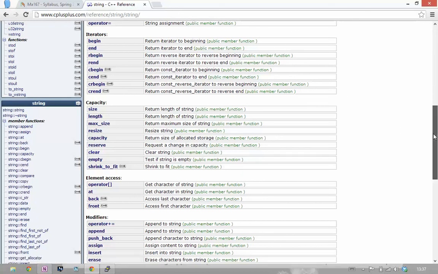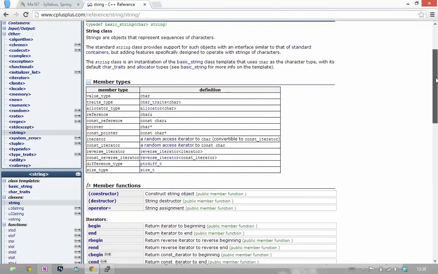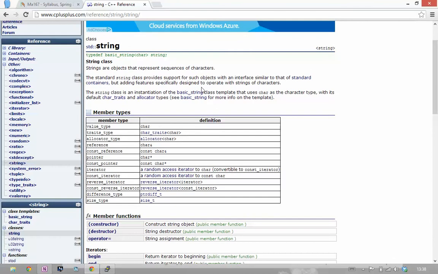If you go up here, you can actually see the data that's in there. This is a little bit more technical than I would like, but the data here is attached to this guy.